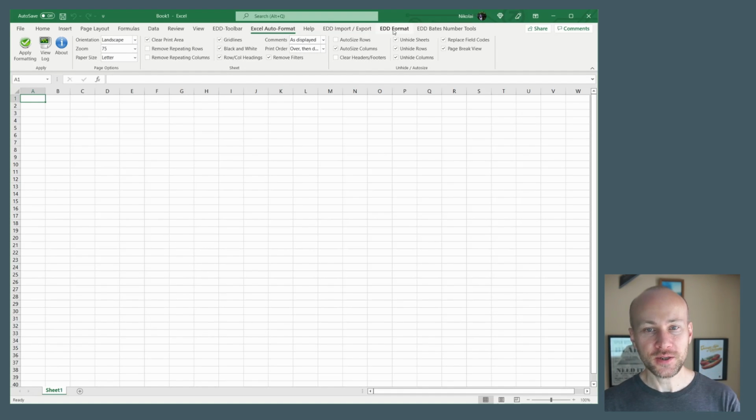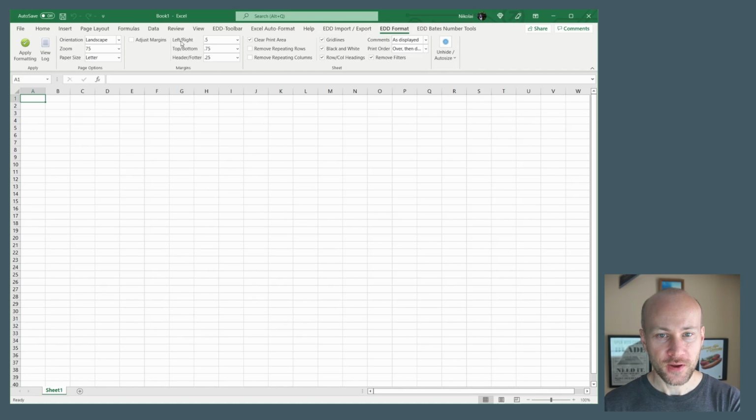Right. So here is one of the interesting things that I found. This Excel auto format toolbar has been out for a long time. I've been using it, and lots of people have been using it. But when I started transferring the code from here, I found something interesting. I found this section here for margins. I created this user interface in the old toolbar and wrote the code for it. And then I made this hidden and commented out all the code. And I have absolutely zero memory as to why I did this.